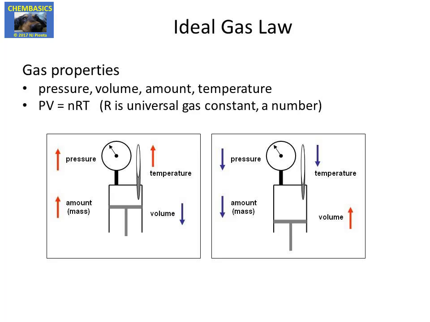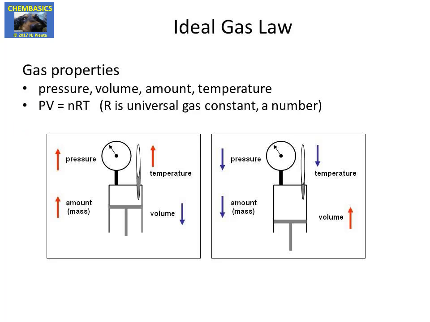Besides pressure, we could also measure the volume of the gas. We might know the amount of the gas in grams or moles, and the temperature. It turns out that all of these properties can be interrelated by something called the ideal gas law, which says that the pressure times the volume is equal to the amount times some constant times the temperature.